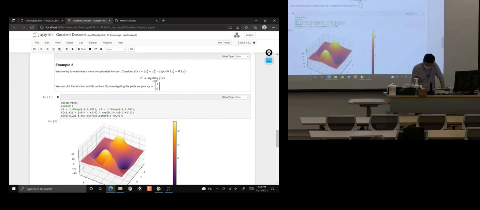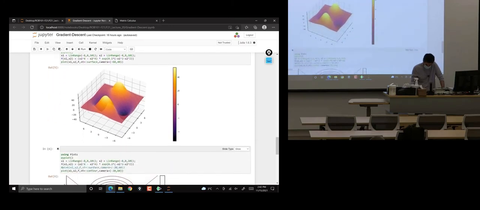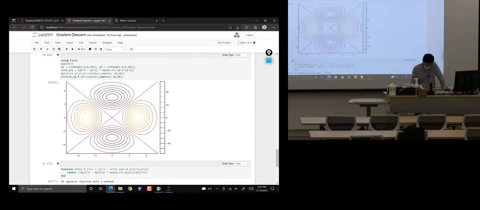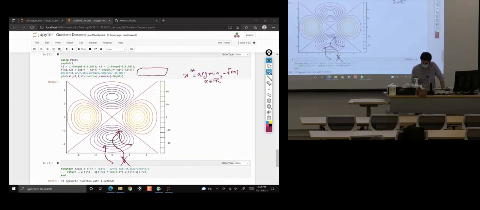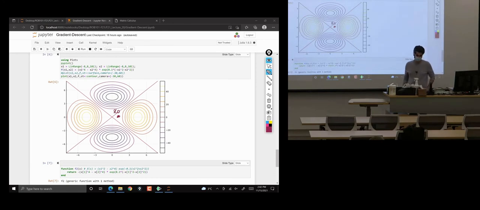So I need an initial guess. I pick 1 and 0. You can change the initial guess later and see the behavior of the algorithm. What I'm choosing is 0 and 1. It's roughly here. This is my x0. So we expect we converge to somewhere here. If you choose a point here, you will find this one, most likely, depending on the gradient, right? The gradient probably is pointing towards the other peak.